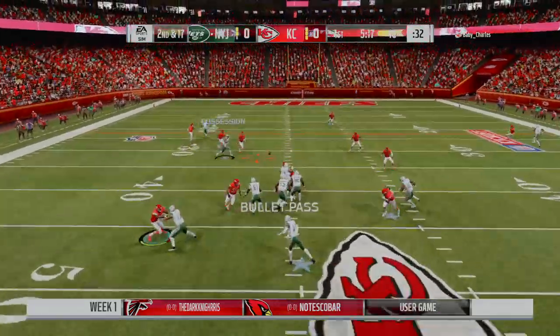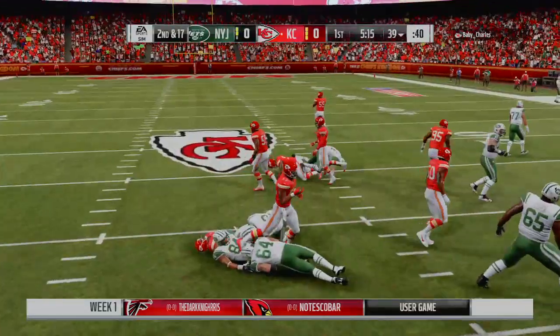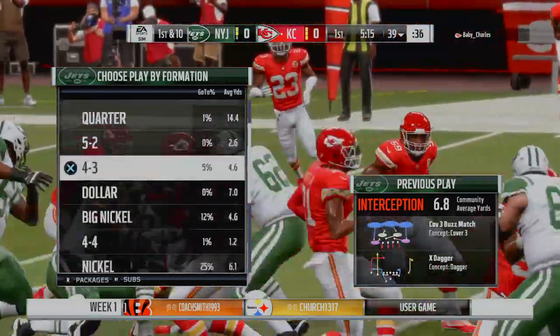Out of the shotgun, here's Darnold. Into heavy traffic, and it's intercepted. Picked off by David Anderson. And his guys are going to take over at the 39-yard line.